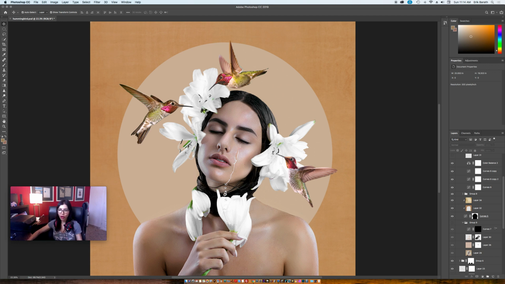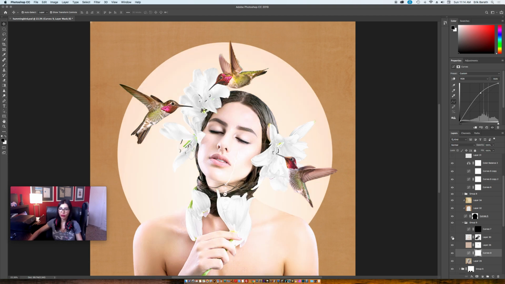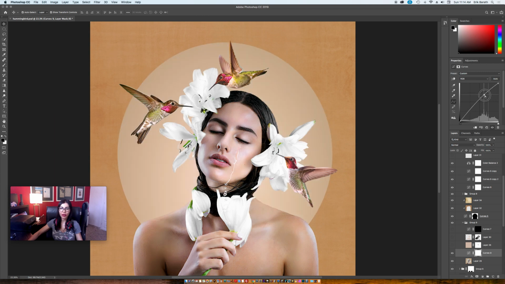Now, your first thought when you see this is, well, we can increase the exposure, and you can do that. I'll show you with curves. So this is the curves, let's say, and you see as you drag it up, you can definitely increase the exposure of this image.